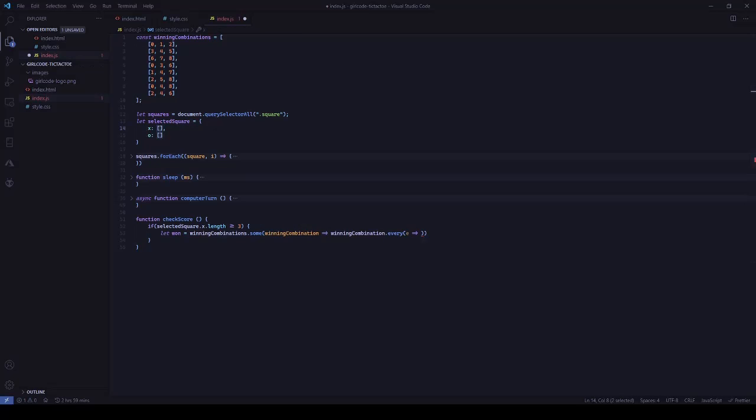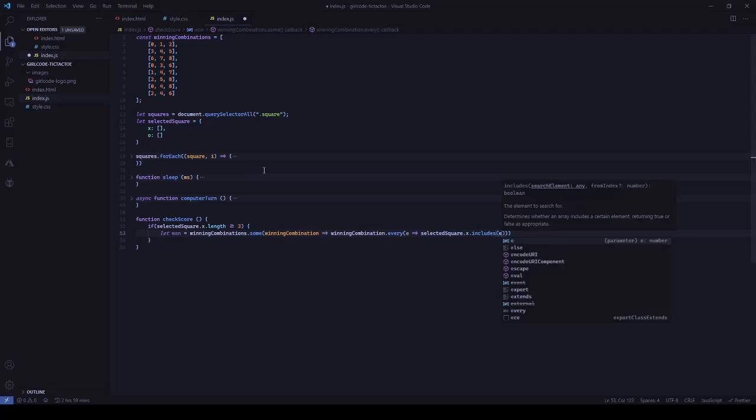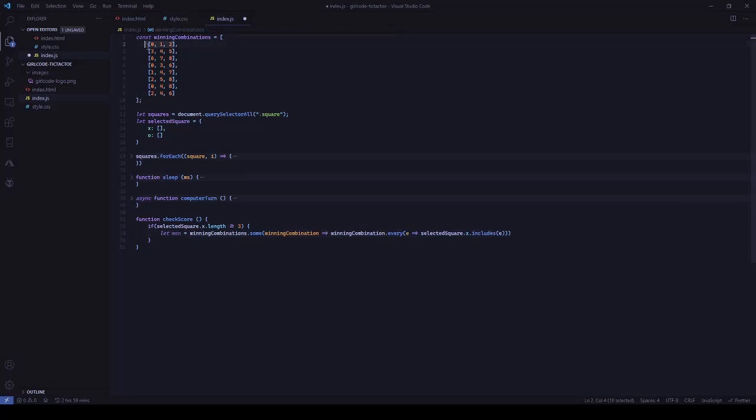So we're going to say every combination has been selected, and then we're going to say if every is inside the selected squares of x dot includes e. We're going to check, for the first one, it is going to go through this and check if all these are in here, all these are in here, all these are in here. So if they are in there, it means the player has won.